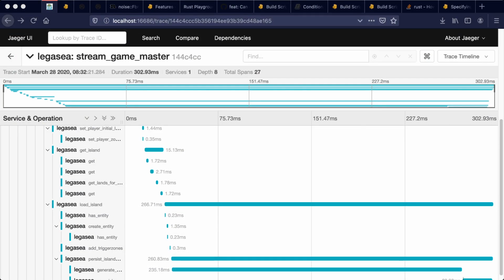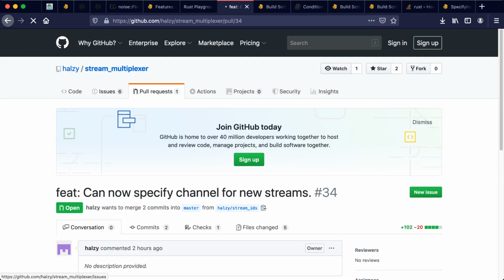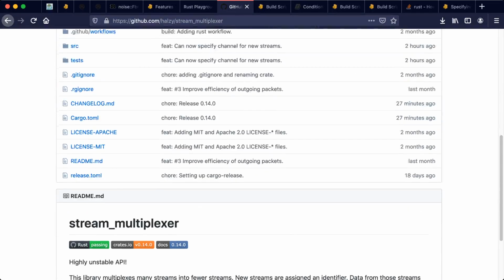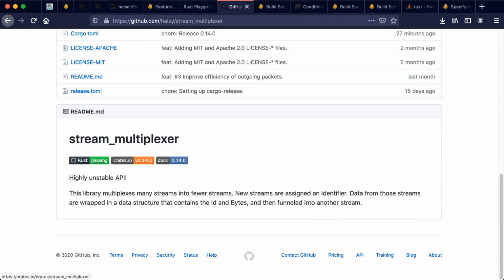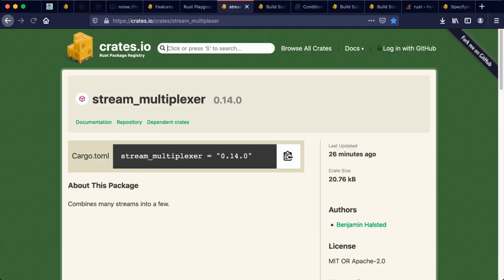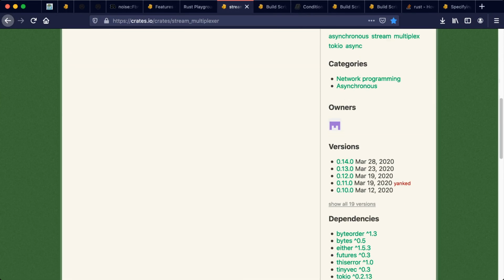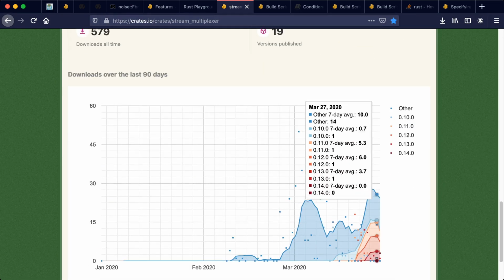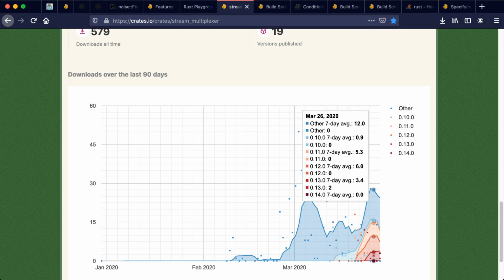Let's see, I wanted to also check on that automatically closing the issues. Looks like it did. Good. Wow, who's still using 0.10? That's an interesting graph because I'm always on the bleeding edge version.